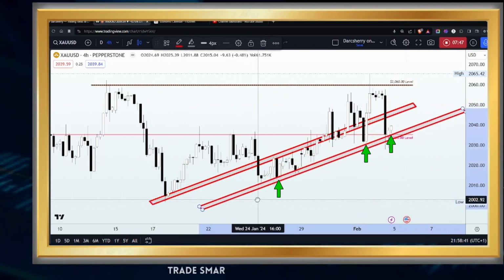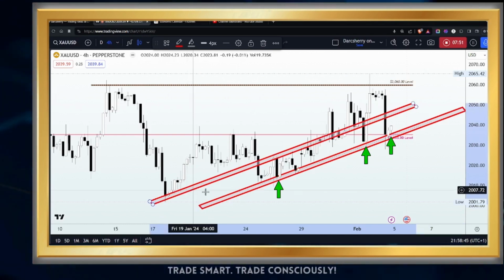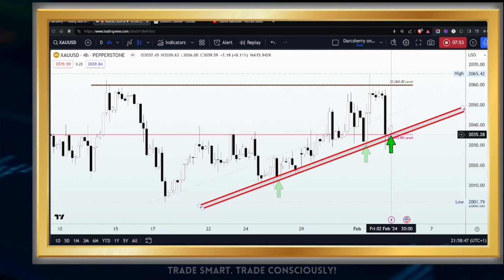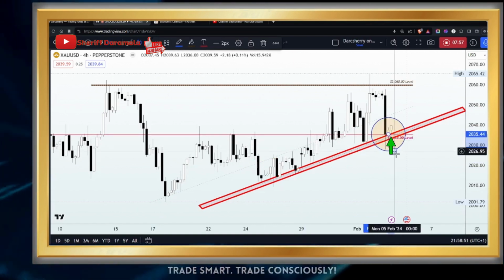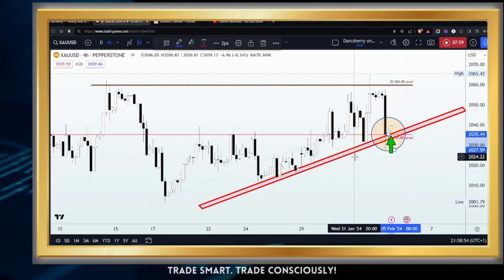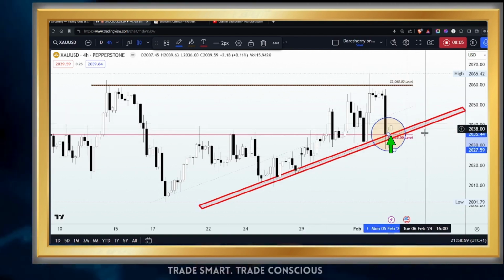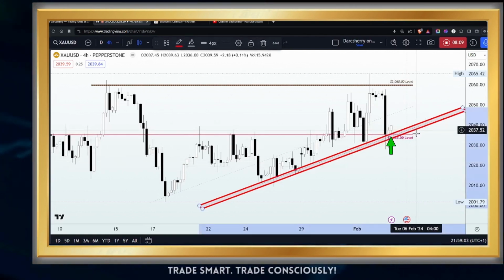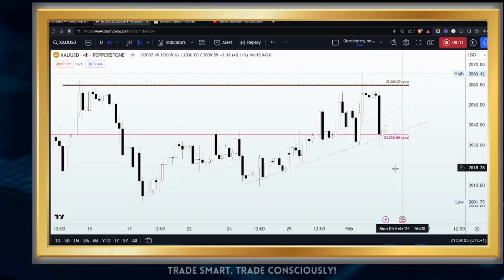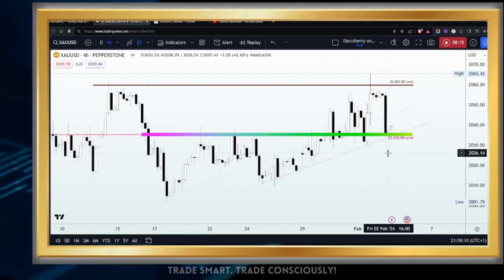which, you see, as soon as price tested this level on Friday, we saw buy pressure resume around that area. And interestingly, what makes this trend line more intriguing is the fact that it also shares a confluence with our key level for this week. Now, it's quite simple. What we are going to be doing now is to see how market participants will react to this confluence at the beginning of the week.